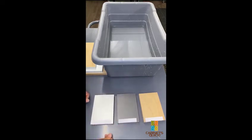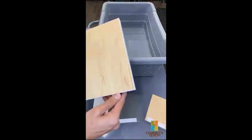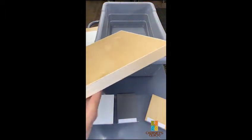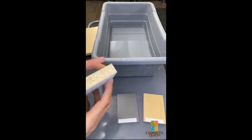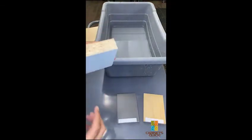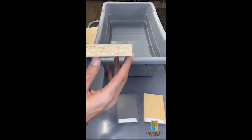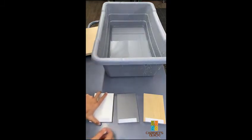In some previous videos we were talking about plywood versus particle board water resistance, and we were getting some comments. We thought it'd be fun to show how water would really react with a piece of plywood edge banded with white PVC, a piece of white melamine with the same edging, and edgy plywood with veneer edging. In other videos we're going to talk about board and particle board density. I am still standing by the statement that we prefer melamine over plywood for multiple reasons.